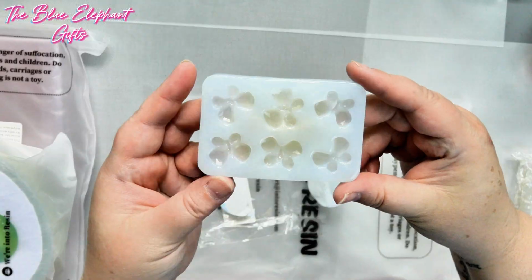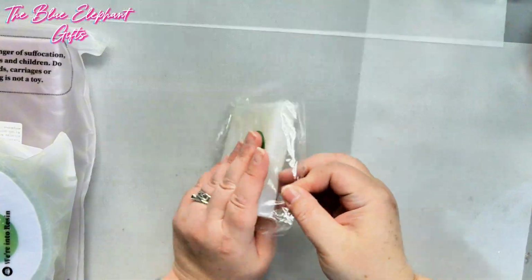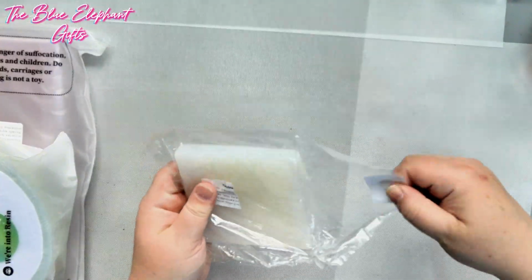I have a really cool idea. Look how gorgeous they are. Absolutely stunning, and they just sparkle so beautifully.